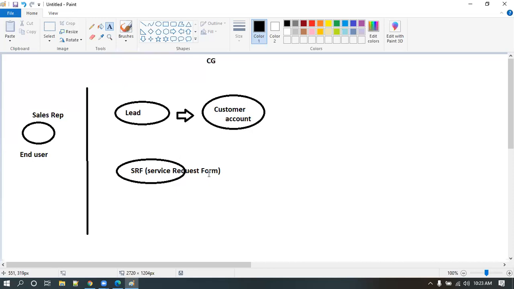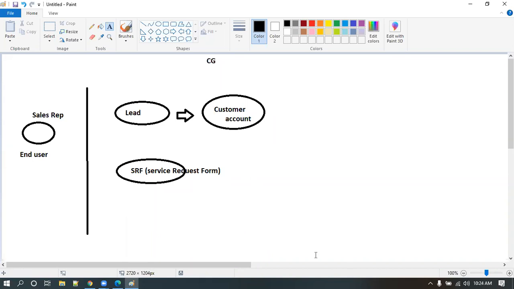I'm not touching Salesforce again. I'm just showing the business, because you might understand or not, I'm not aware. From an interview perspective, they will never ask you how to create a custom object. They will ask, have you used custom objects? Can you name any one of them? Then you say, I used SRF, service request form. We use this object to capture the requirement coming from the customer. Based on this requirement, we are going to generate orders.